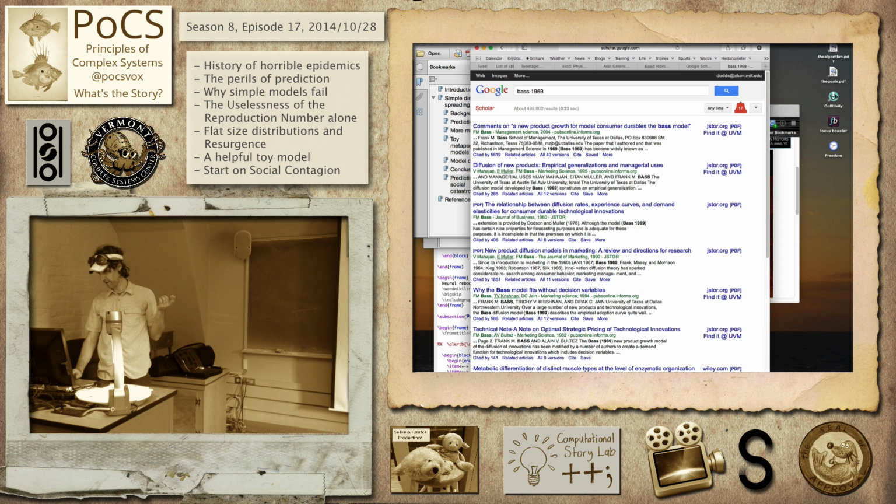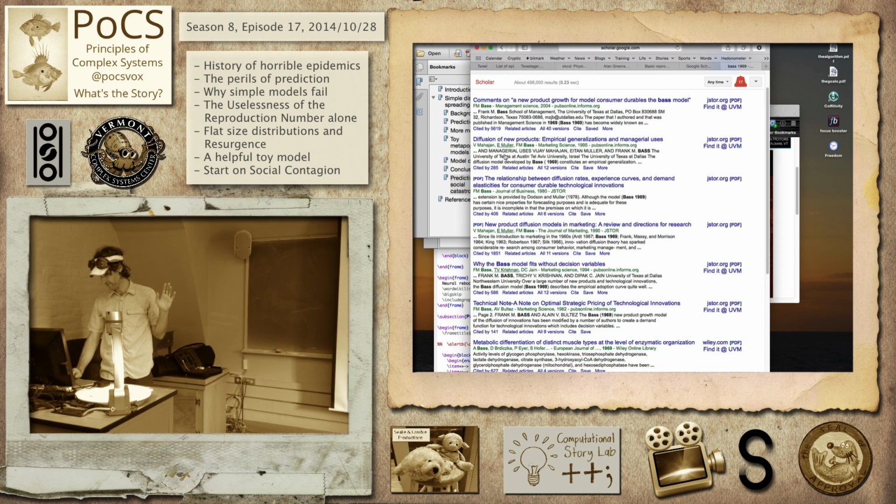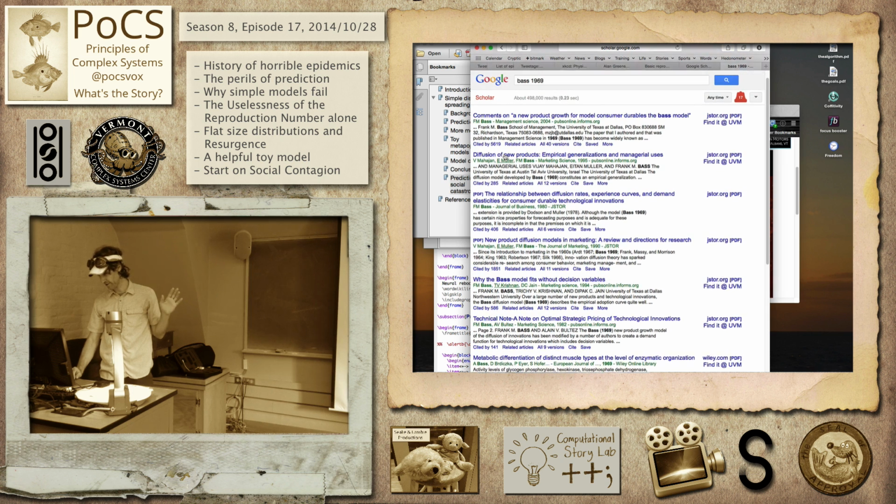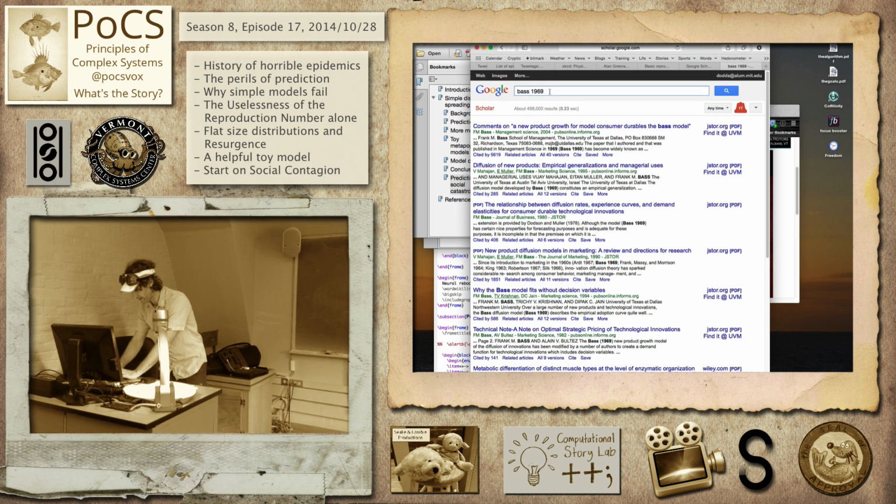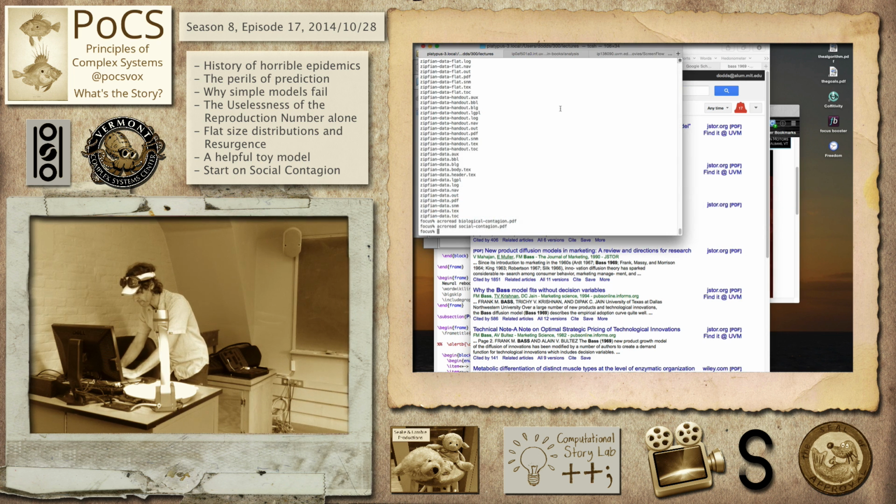Yeah. So here's a comment from 2004. It's got 5,000 citations by Bass. Wow. I don't know why I can't find the other one. Bass. Let's try it. Okay, here's the paper.